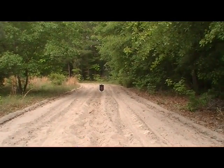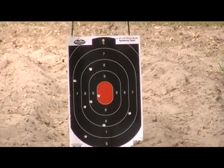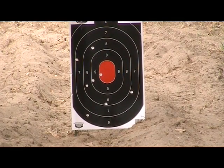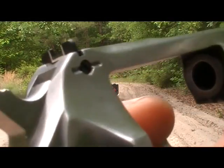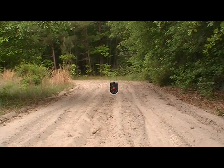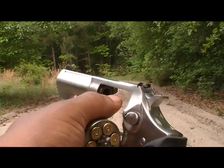So that was the Georgia Arms 32 S&W Long. All right, let me see here. Yeah, I kind of noticed a couple things about my point of aim. Since I haven't adjusted the windage on this at all, and it does have adjustable windage, I actually have to hold the revolver, aim it a little low and to the right, and then I'm a little more on target.